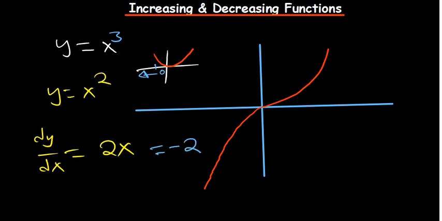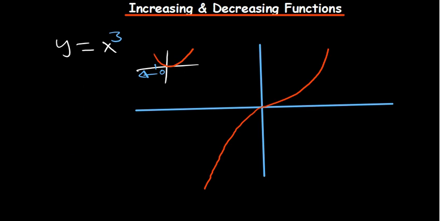So a negative value. Remember I said when dy dx is less than 0, then the function is decreasing. So we can clearly see that it's decreasing. Of course, if you take the positive part, you expect a positive value, which indicates that the function is increasing. Now I can mention that if dy dx is equal to 0, that is referred to as a critical point or stationary point. You understand what stationary points are? Stationary because the function is neither increasing nor decreasing at that given point. Okay, so you understand.